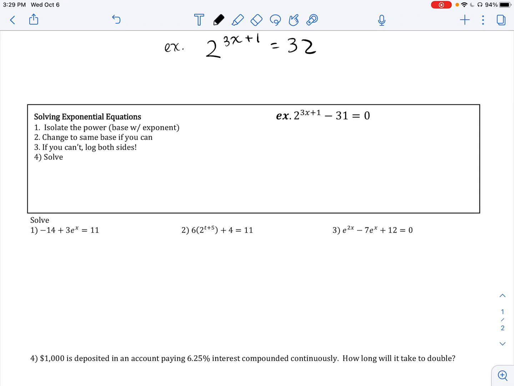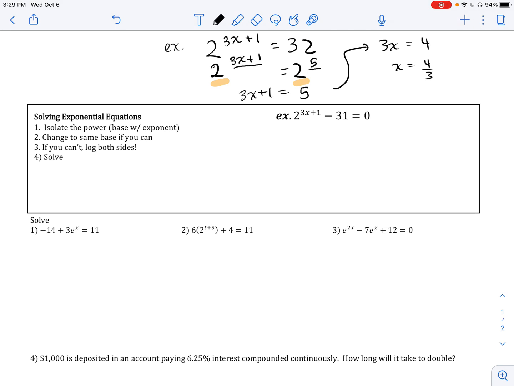Well, this is a little bit more straightforward because if we had something like this, we recognize that 32 can be rewritten in terms of 2. That is to say, we can rewrite 32 as 2 to the fifth power. And now this has the same base as our left side. We have 2 as our common base here, in which case we know then that 3x plus 1 must be equal to 5, in which case we could just set these equal to each other and then solve, right? We would say 3x then is equal to 4 and x is equal to 4/3, and that would be our answer.